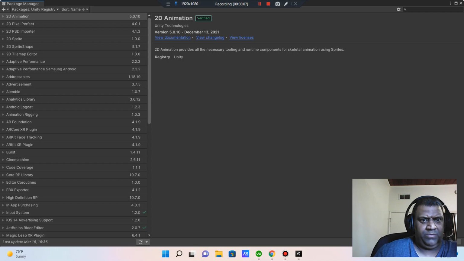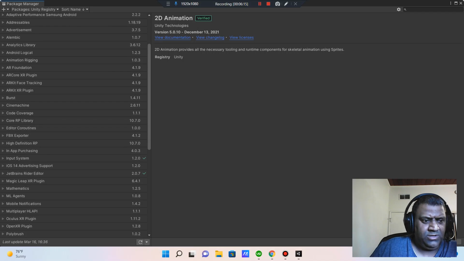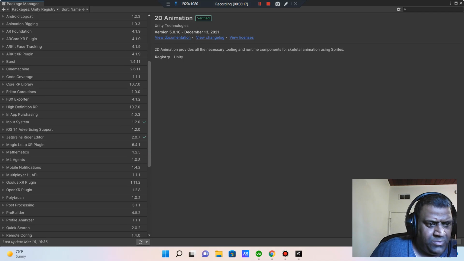Okay, so it opened up again. If we scroll back down, see Input System, it has a check mark. That means it has been installed. The other libraries that we require: we can either install the Oculus XR plugin or the OpenXR plugin.